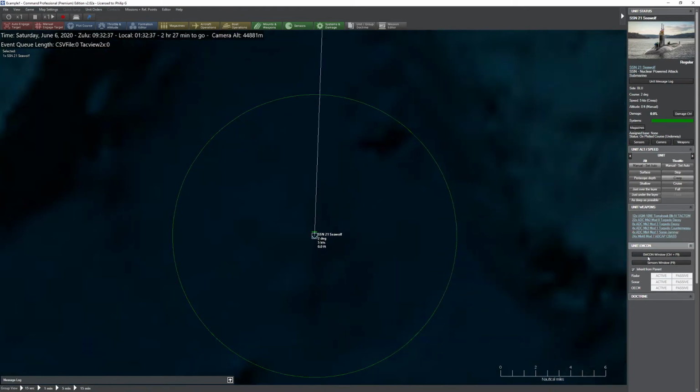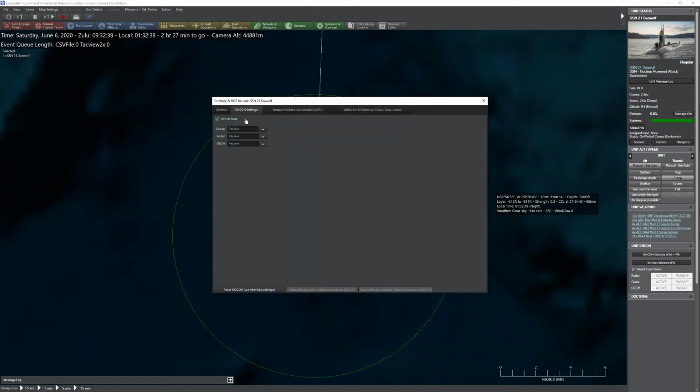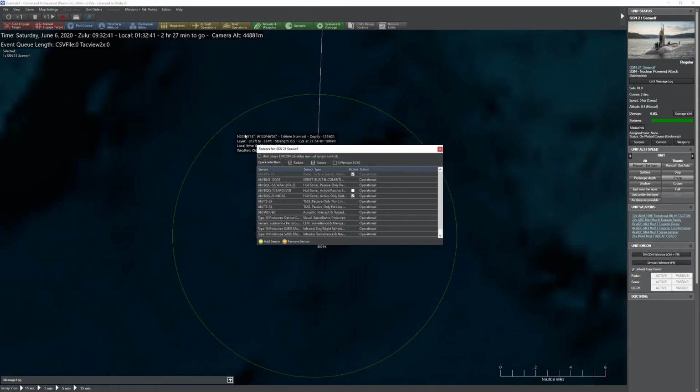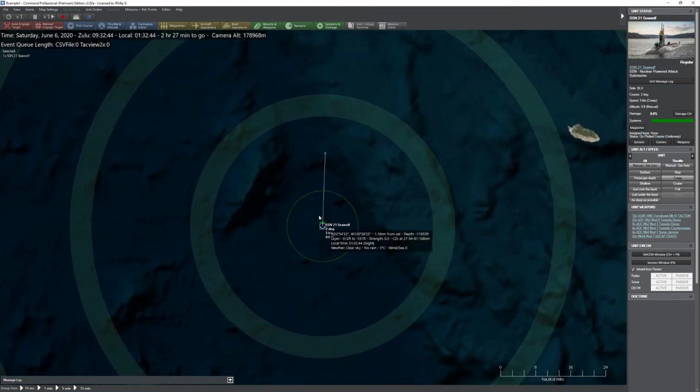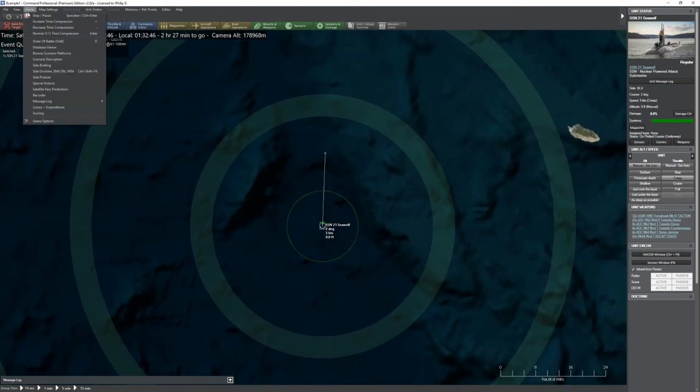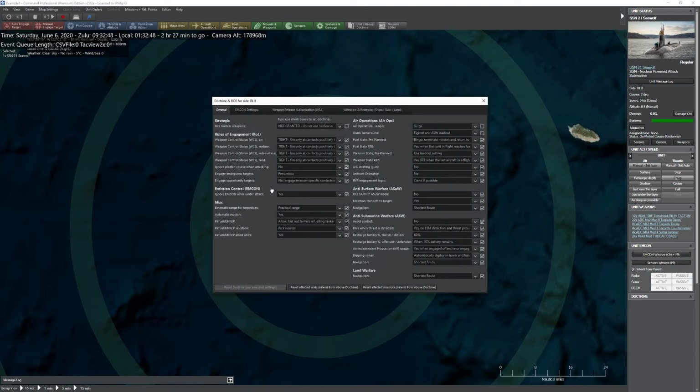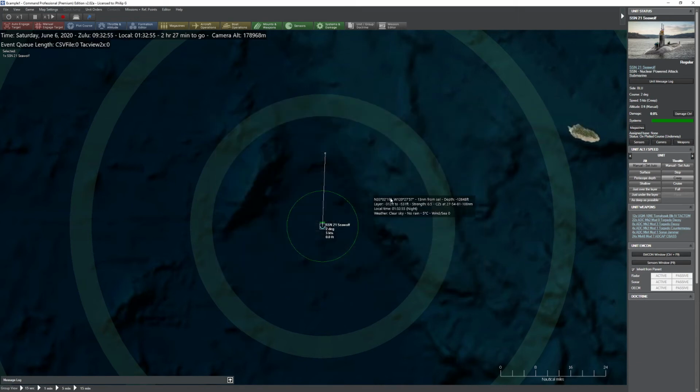Another thing worth noting is, let's say we go back to our EMCON window, our sensors window. Let's put it back to normal here, which will shut that radar off. Let's say this unit comes under attack. Now, we have a doctrine setting up at the top that dictates that units will ignore EMCON when under attack. If we don't want this behavior, we can come in here and press no, which now means every unit on my side will not turn on any sort of radar system unless we have manually activated it.